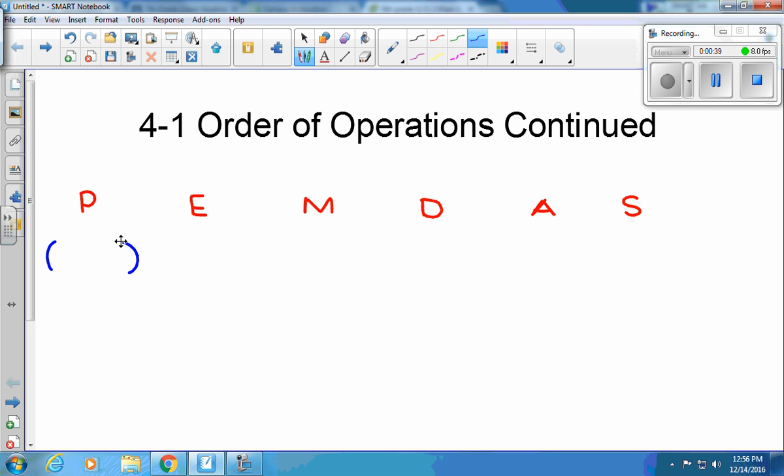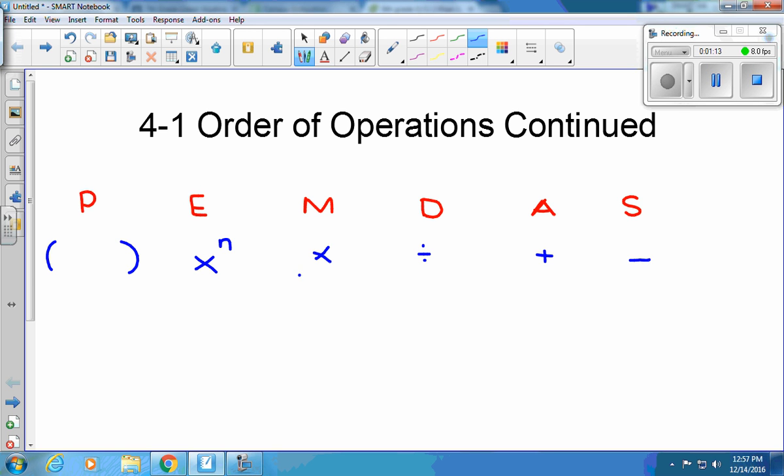Keegan, what does the E mean? So then, Ellie, what's the E mean? Exponent. So I'm going to put something like an X raised to the nth power. That N is the exponent. What does the M stand for, Sharon? Multiplying. Ella, what does the D stand for? Divide. What does the A stand for, Kate? Adding. And Greta, what does the S stand for?